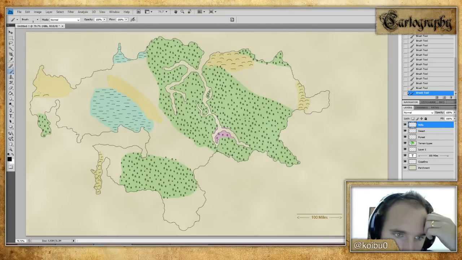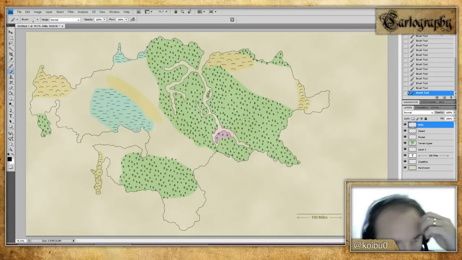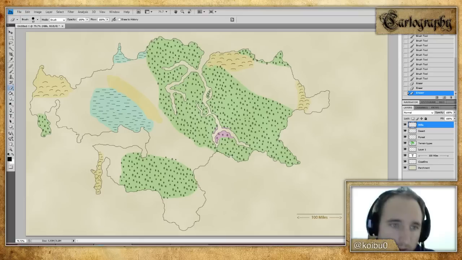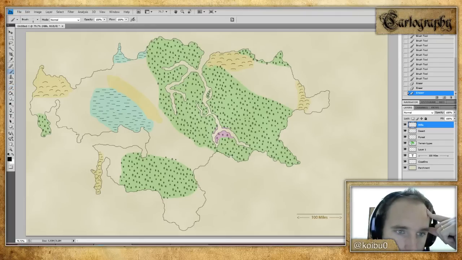And then over here, more hills and more hills. Oh, these hills are looking a little funky, but that's fine. Can always go back and undo and fix things. That was an ugly hill. That was an ugly hill. There we go. Let's erase some of these suckers in here. Oh, that was something on my monitor. Something on my screen. Okay, I thought that was our. There we go. I don't like any of these hills down here.